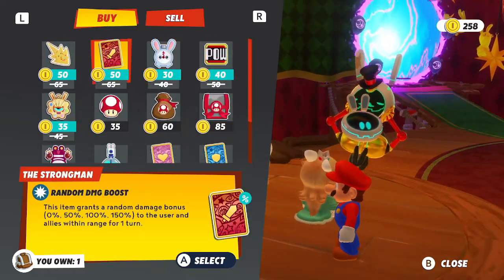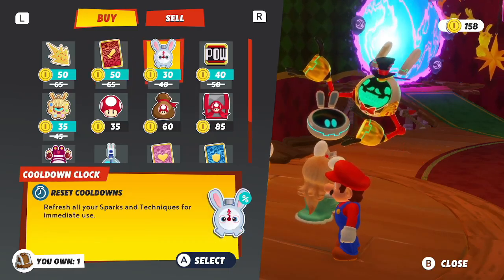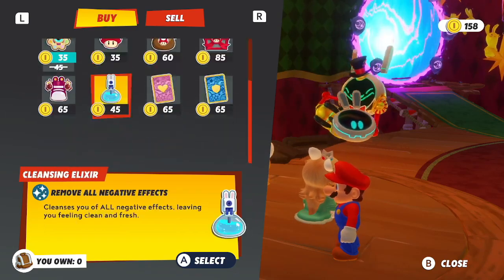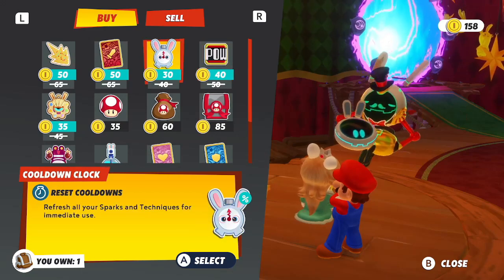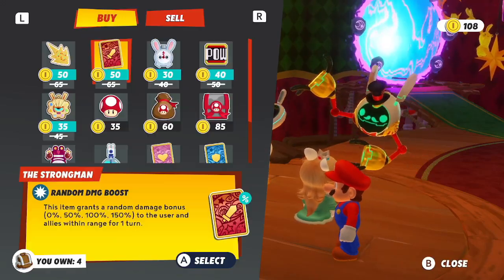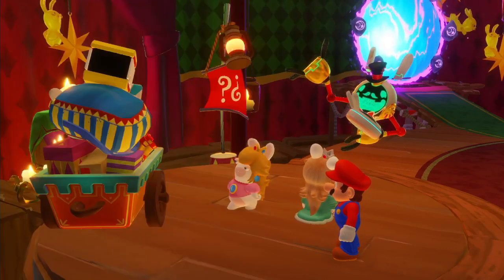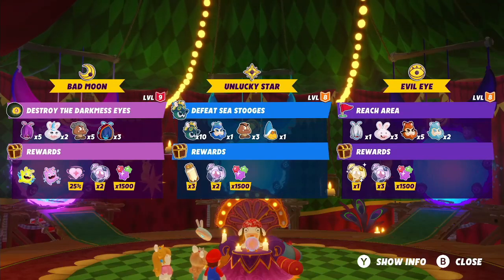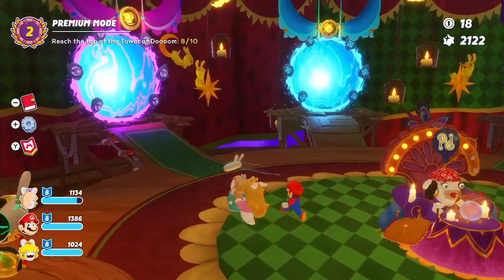Alright, now's the time when the reduction stuff really comes into play. I already have some chest stuff, and because I got lucky with healing them, I don't really need the extra stuff, so let's throw in one more of these, and for the rest, cooldown clocks. Then we're gonna look at this. We have a smart to get, so looks like we're heading this way.